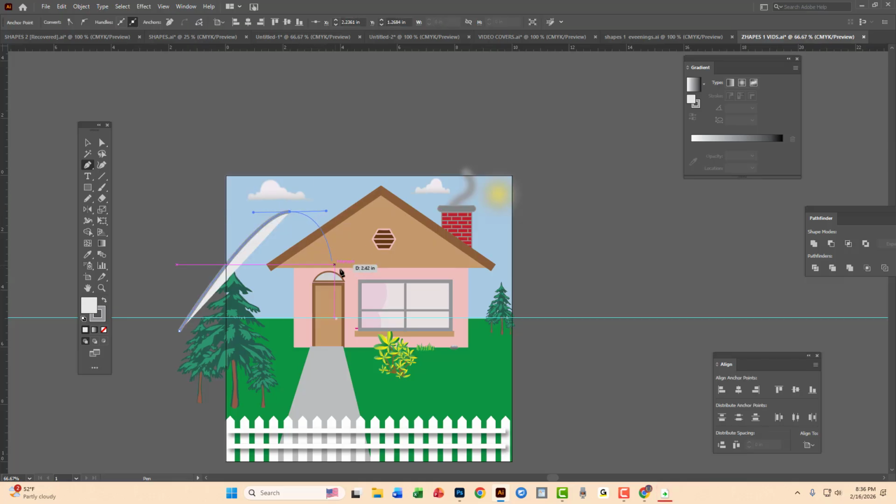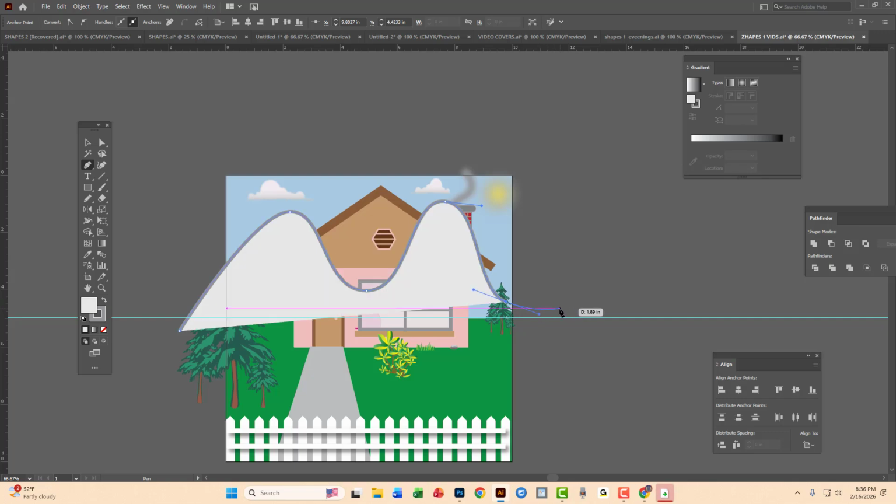Now you're gonna bring it down right here. You click it, hold the mouse, drag it to your right a little. Then move it up here, somewhere up here. Click, hold it, drag the mouse out like that. Now go down like here. Click, hold the mouse, and drag it somewhere like that.